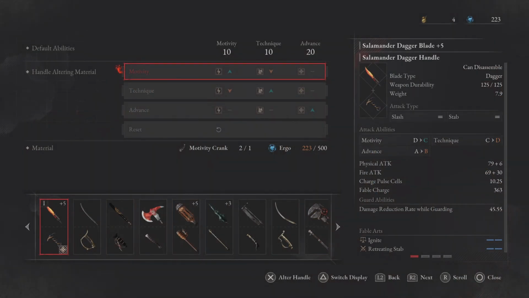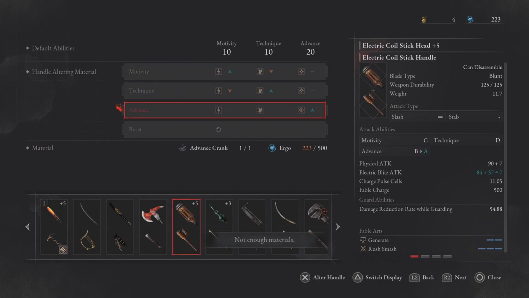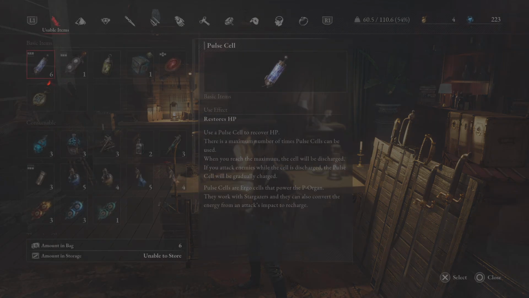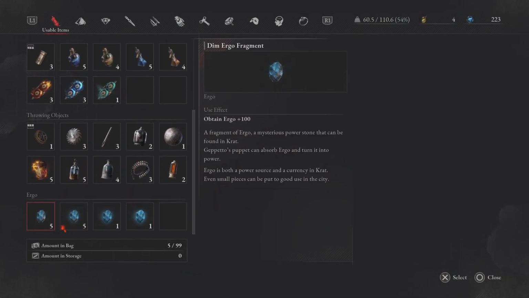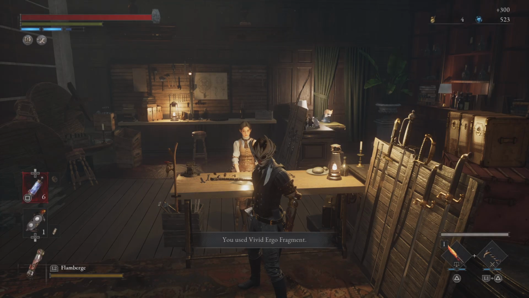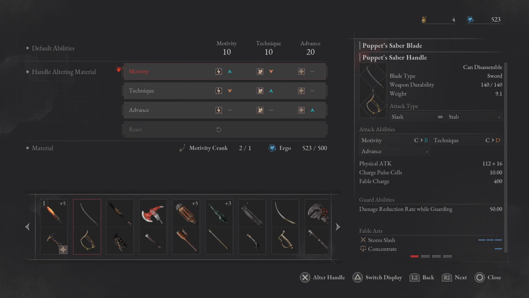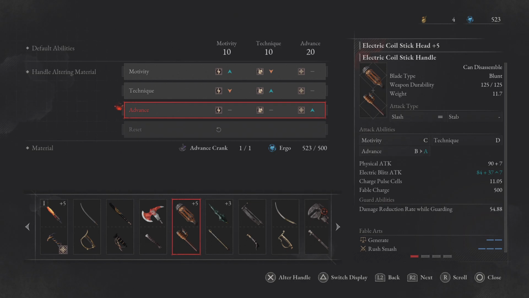Alt the handle. Oh. Okay. Nope. I don't need to dodge from her. How will you be paying for that? That wasn't an answer, that was a roach. Yeah.